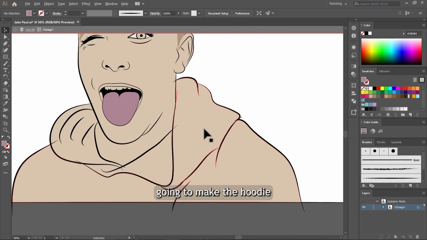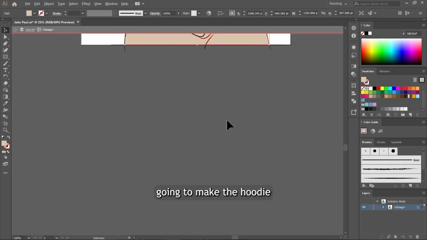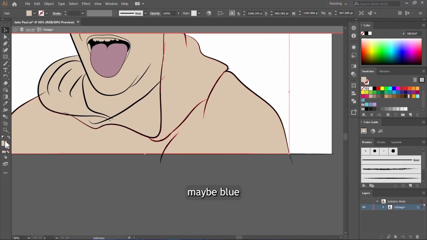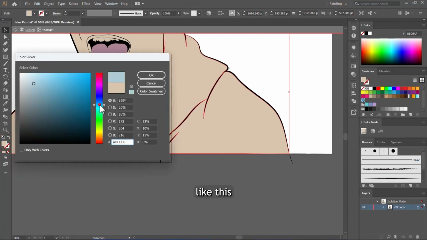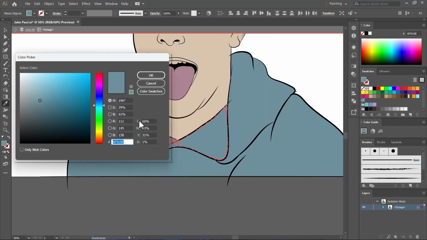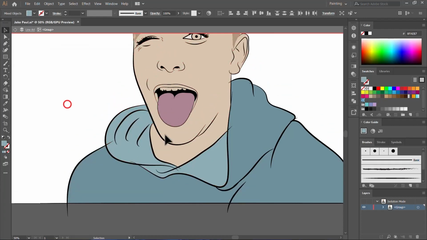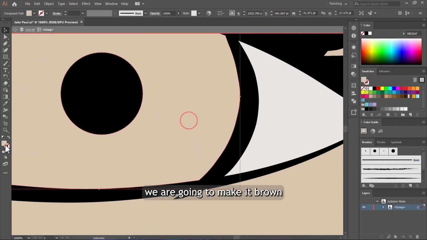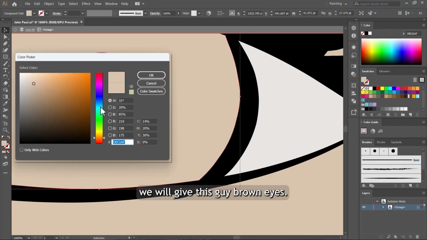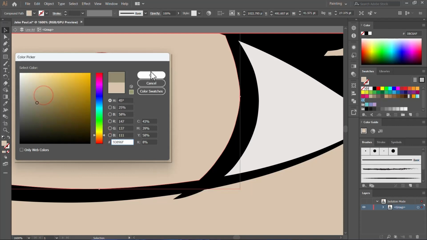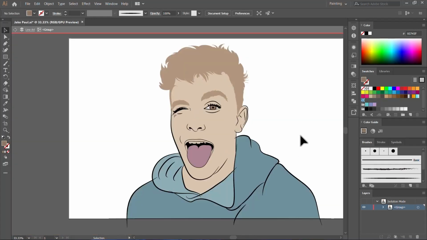And I'm going to make the hoodie maybe blue, like this. Same blue but a little brighter. Remaining this eye, we're going to make it brown. We'll give this guy brown eyes. This is good.